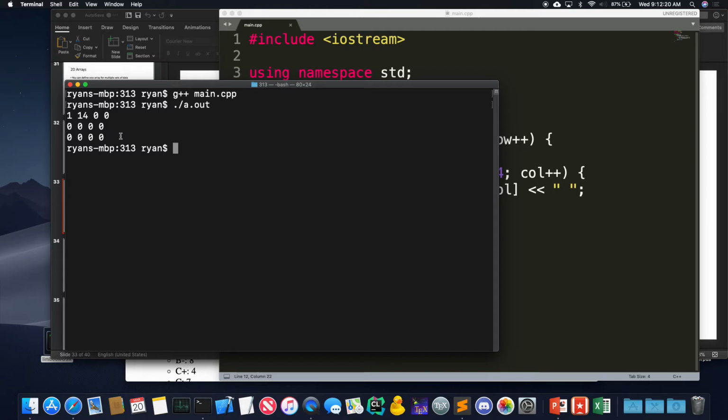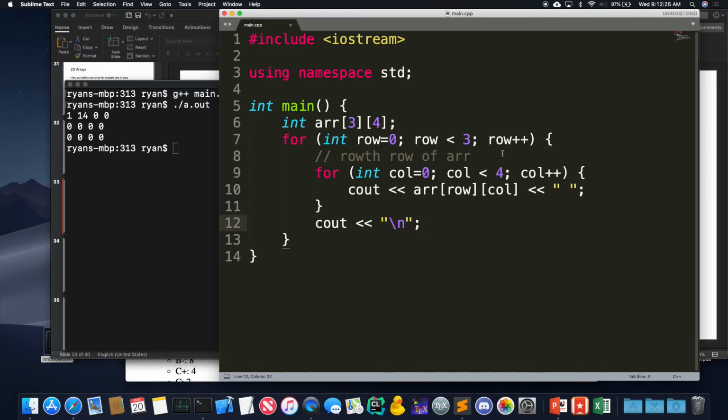Isn't that putting the columns in the row spots? No. This is a good question. You may think, okay, this 3 and 4 right here, what is the row? What is the column here? It turns out it doesn't matter. The computer doesn't actually store it like a 2D grid like this. It does it in a different way. We're treating the 3 here as the rows, but I could equally treat the 4s as the rows by swapping the role of row and col here.